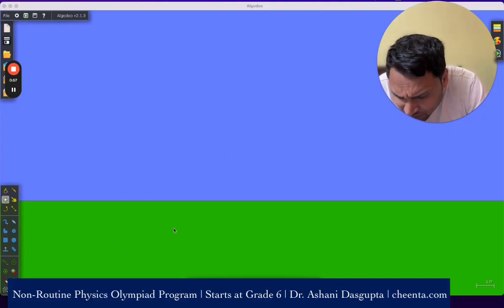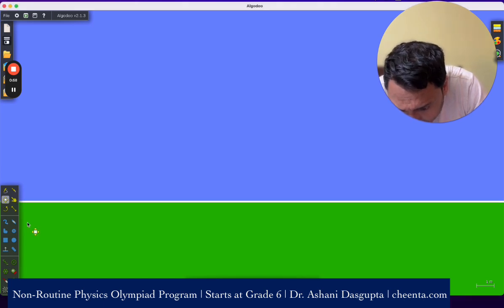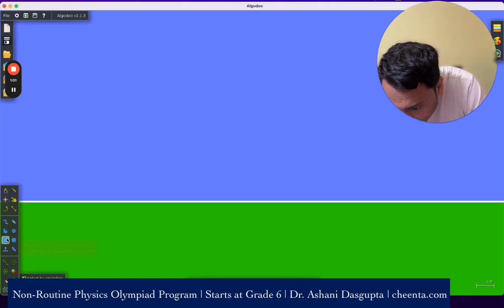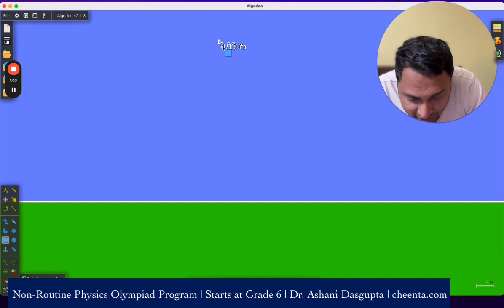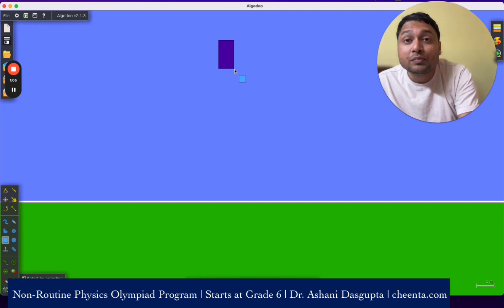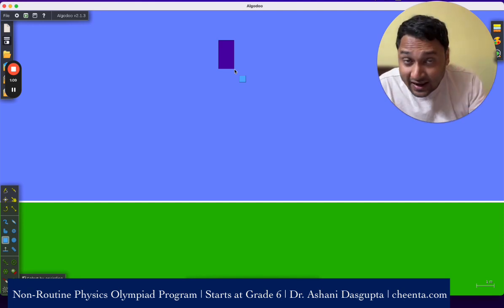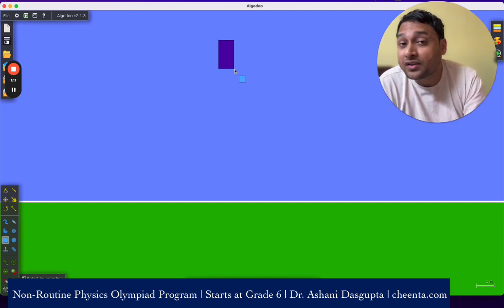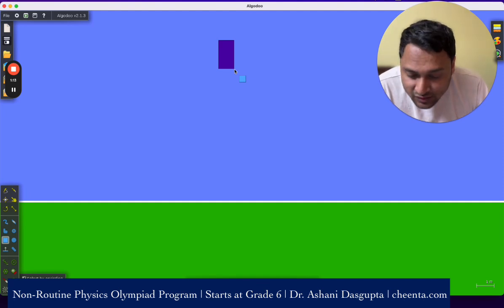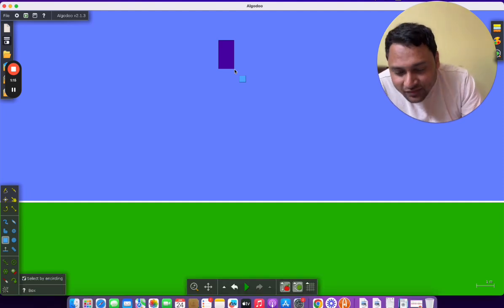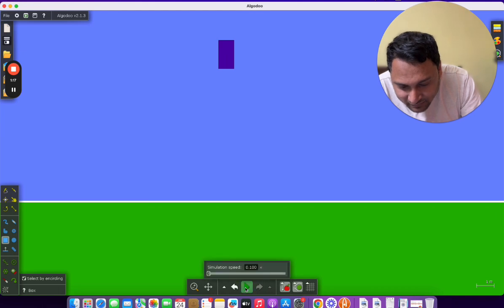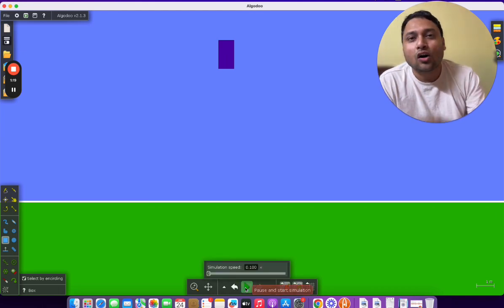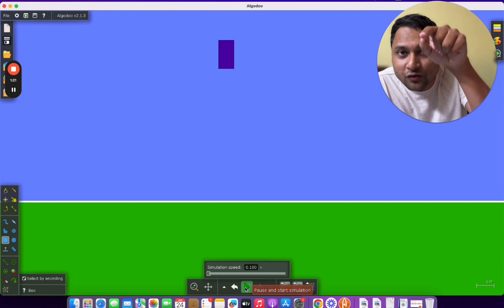So I'll show you an example that we can do. I'll use this box tool to create a little box up here. So this blue region is the sky and this green region is the land. As you can imagine, if I click on this play button, of course this object that I just created will fall on the ground.